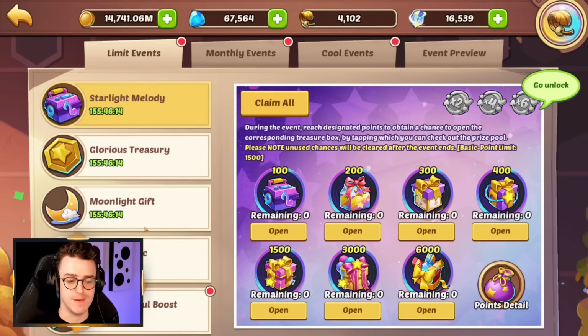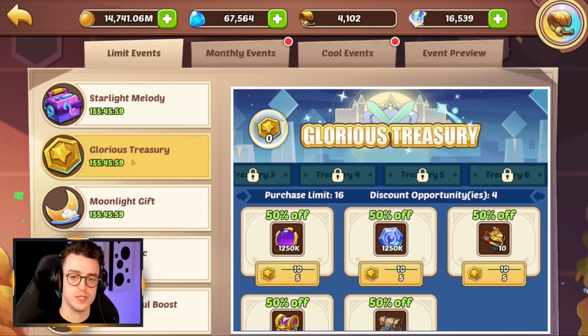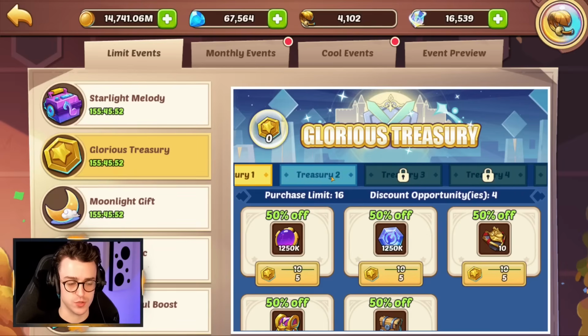That, in my opinion, is the best way to go ahead and spend this week, because with all of that stuff, you're going to enter into the Glorious Treasury with a total of 140. That, in my opinion, is one of the best ways you can approach this week, and probably the only way I would if I was a spender, because it gets you 140 Glorious Treasury coins.